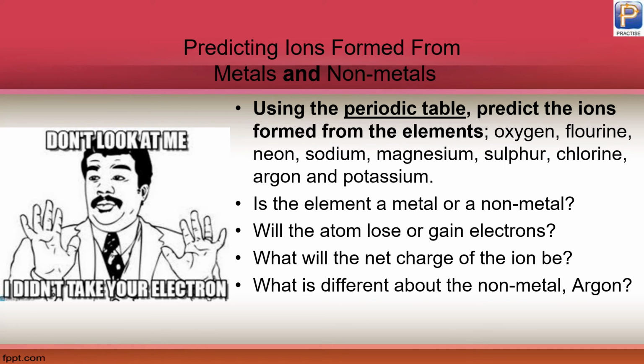So predicting ions that we're forming. We look at our periodic table and predict what actually happens based on those valence electrons. So it's a good idea to go and grab a copy of your periodic table and predict the ions that are formed. Where is oxygen on the periodic table? It's a gas, so it's going to be over on the right hand side, like fluorine. How many electrons will it gain or lose? What will happen to it? Things like sodium, magnesium, they're metals, so they'll be over the left hand side. What will they do? Neon's a bit of a funny one because that is a noble gas, so it pretty much has a full outer layer and doesn't have a reason to react.